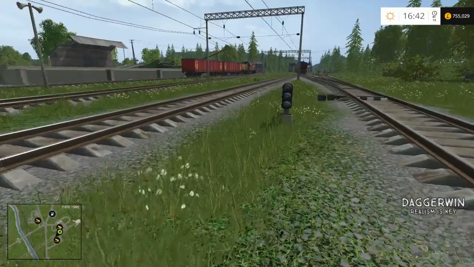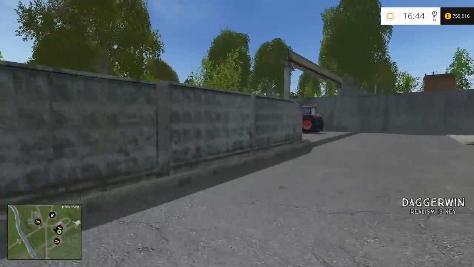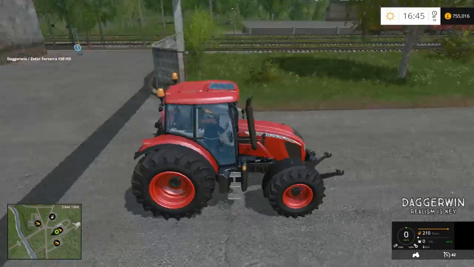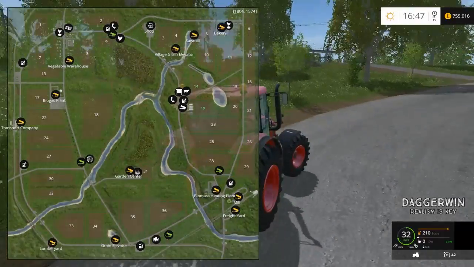Something's different between the graphics of the standard map and this one, I'm sure. I think it's the colours, but I couldn't say for sure. So we'll continue our journey. We'll head to the grain elevator.